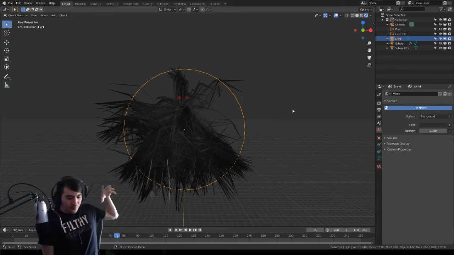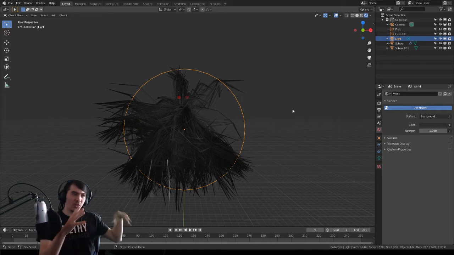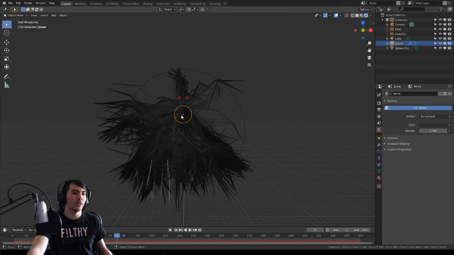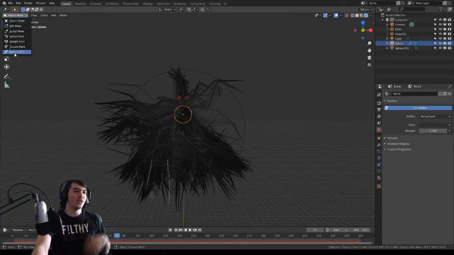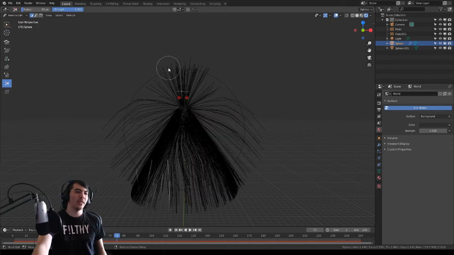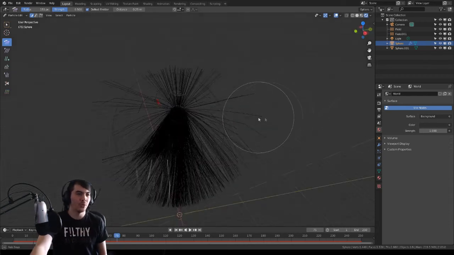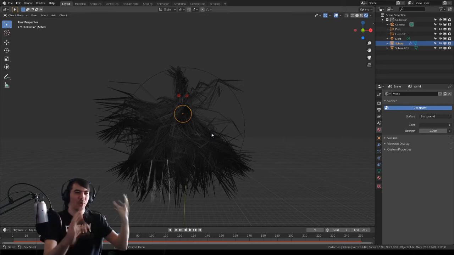All right, so there's a couple of things you can do with a hair simulation. You can just let it go, and it'll be this puff ball. From object mode, if you select the thing your hair is simulating off of, you can go into the particle edit, and you can use the comb tool to move these strands into a basic general direction, which is what I ended up doing. Just try to hard sculpt your hair to where you want it to go.